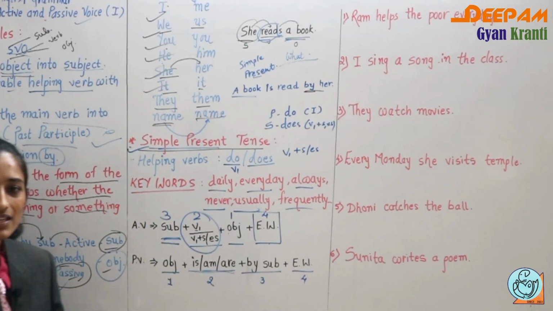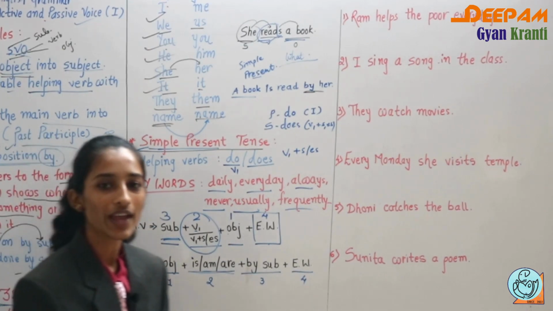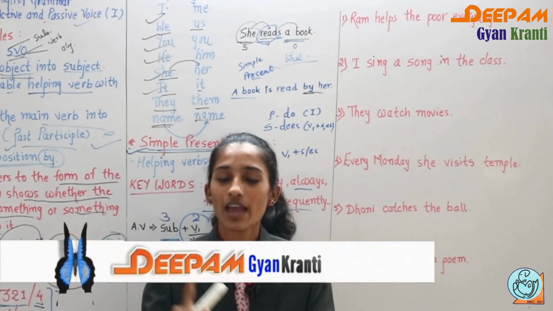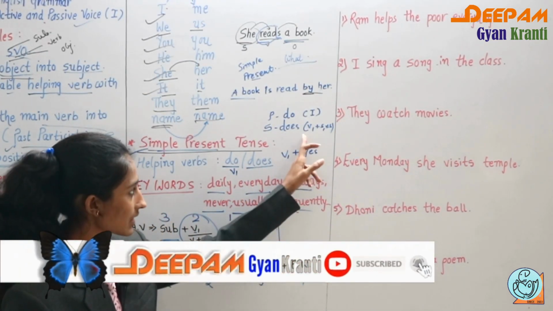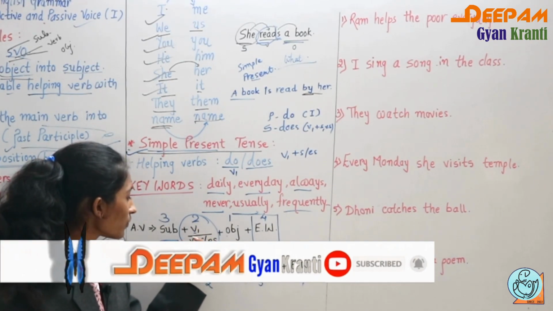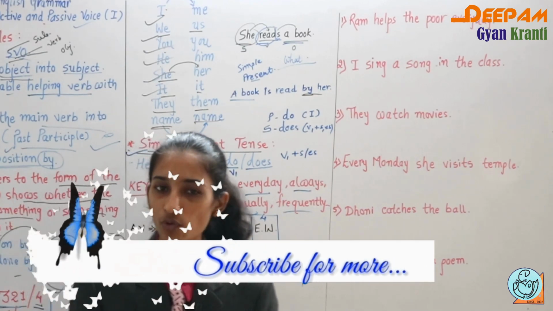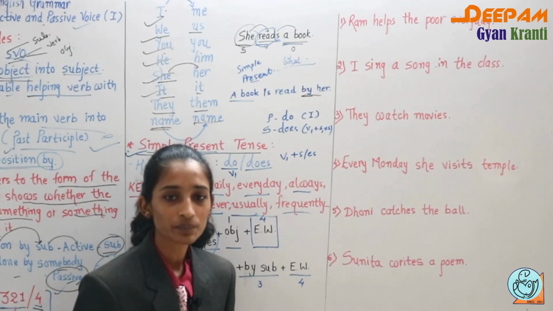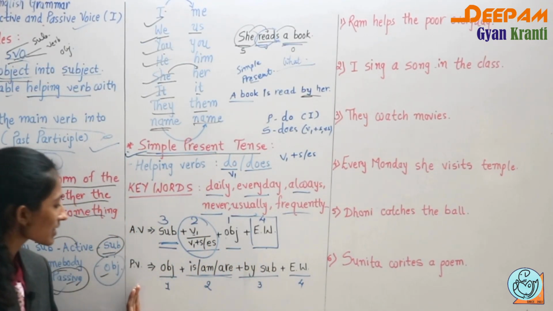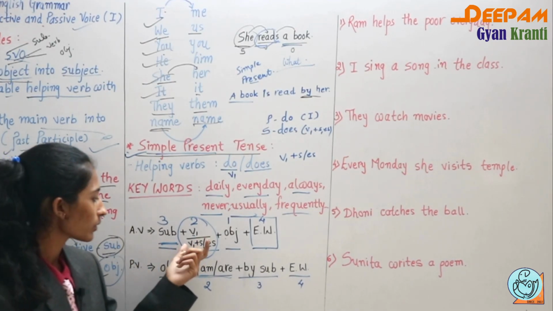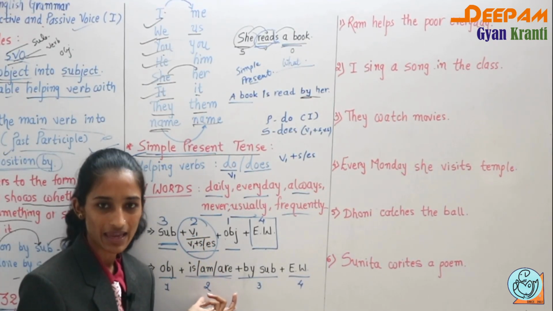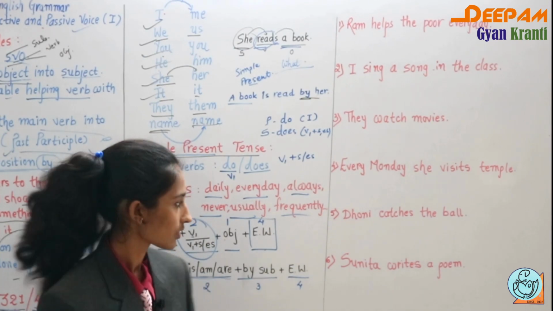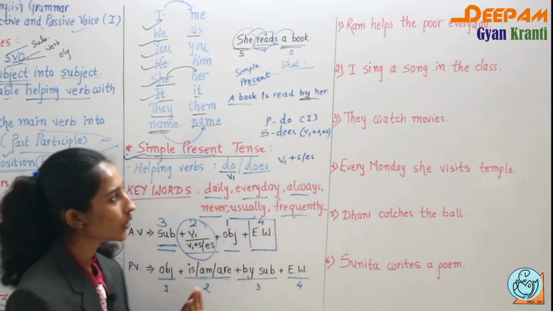Right. So if it is simple present tense, what is the sentence formation of active voice? Subject plus verb, where in the verb you have the main verb or S/ES, with does if singular is there. That is, if singular is there, then you have V1 plus S or ES, and if plural form is there, then you have only the main verb. Then comes the object, then the extra words. Then while changing into passive voice, first comes the object, then you change V1 or S/ES into is, am, are, then by plus subject, and then you use the extra words. So I hope it is clear and it's very easy. No need to worry about it.